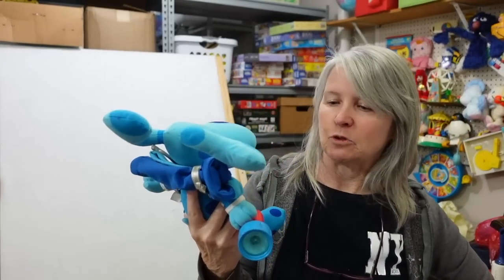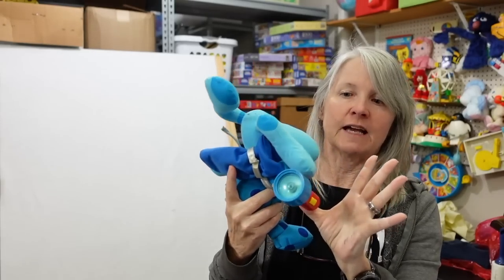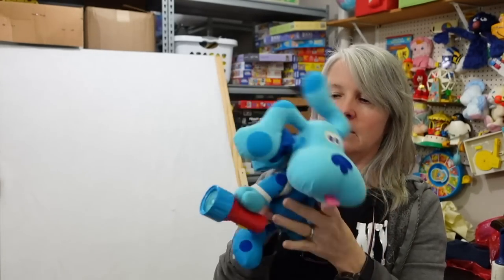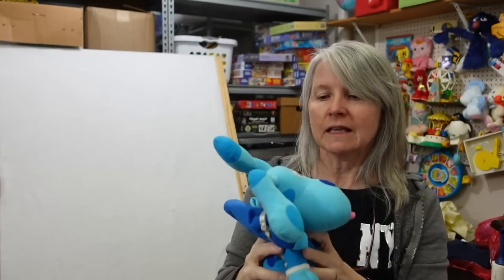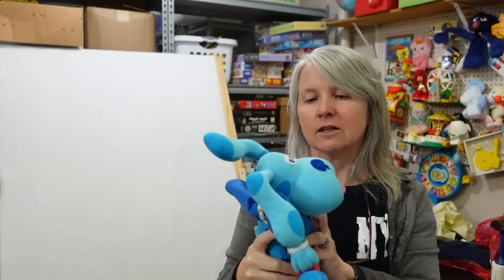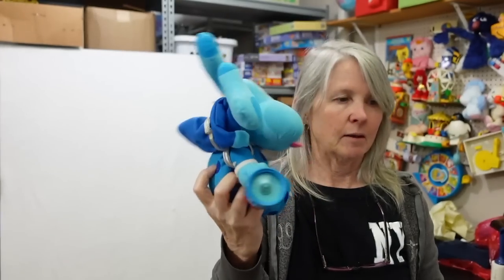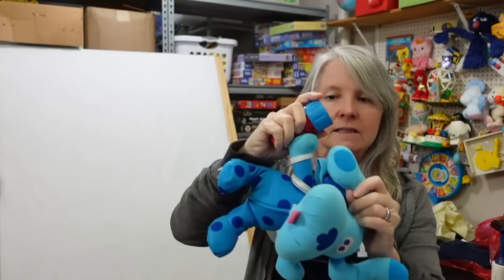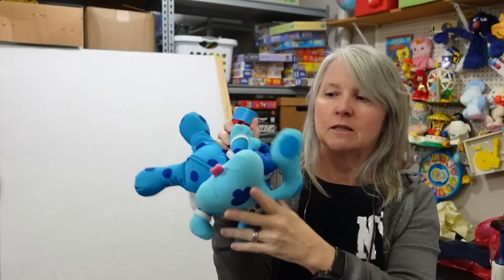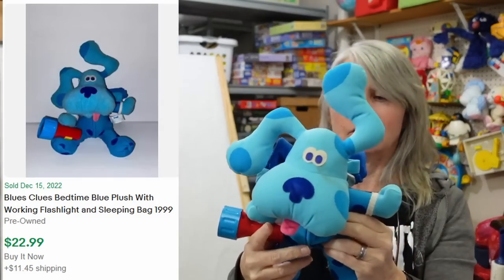I don't know why I keep doing this - the battery is like its own flashlight, it doesn't come off, and he needs a bath. More than likely he's going to end up in the tote of all the other plush that can't go in the washing machine but need extensive cleaning. Maybe I'll hold this part and dunk the rest in water, scrub it with detergent and do a whole lot of rinsing. Very cute - I love the older Blue's Clues stuff, the new stuff not so much.